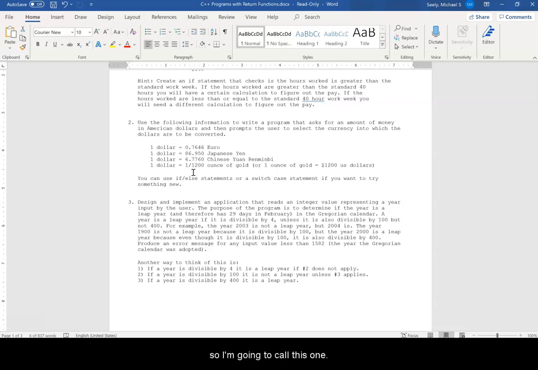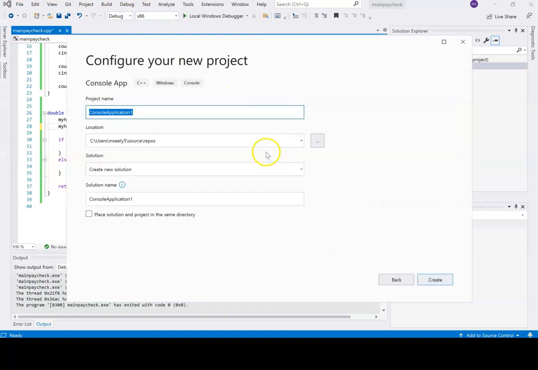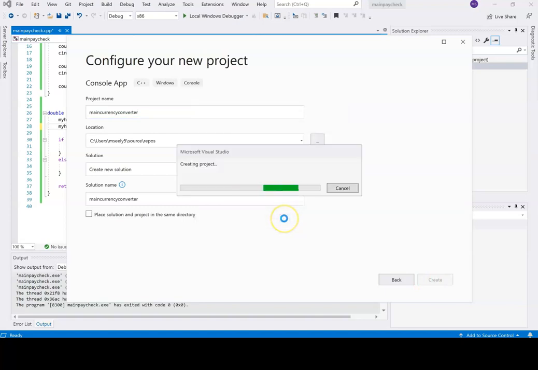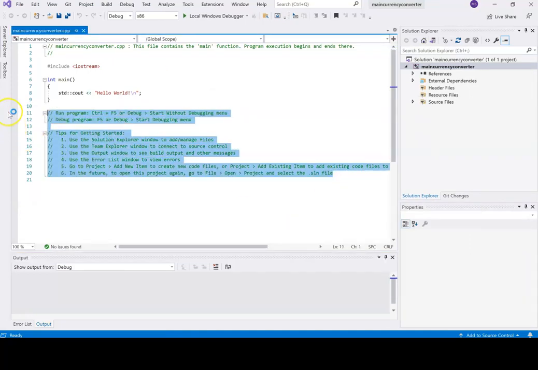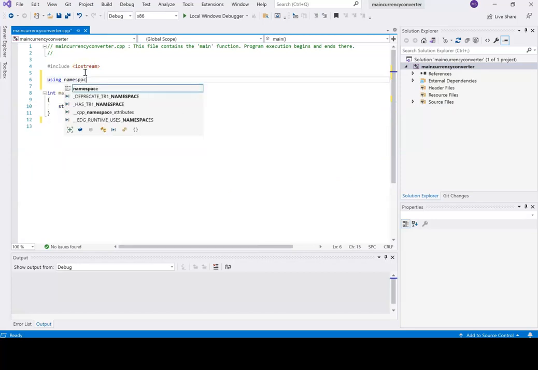Okay, cool. So I'm going to call this one, I don't know, currency converter. So, file new. I'll call it main currency converter. Okay, so namespace.